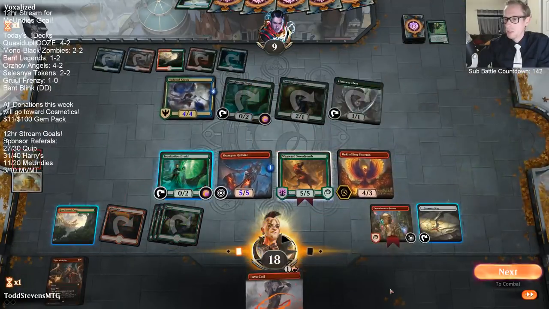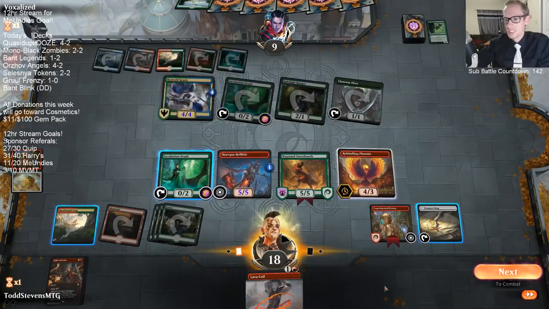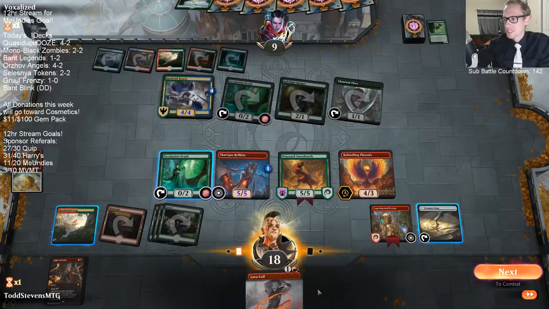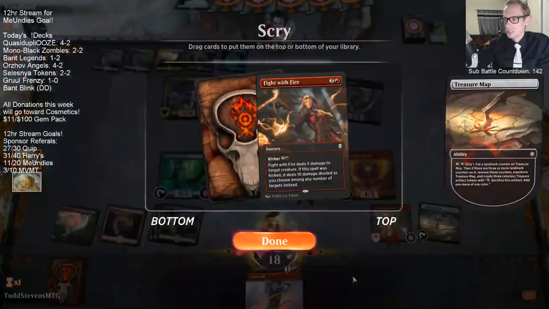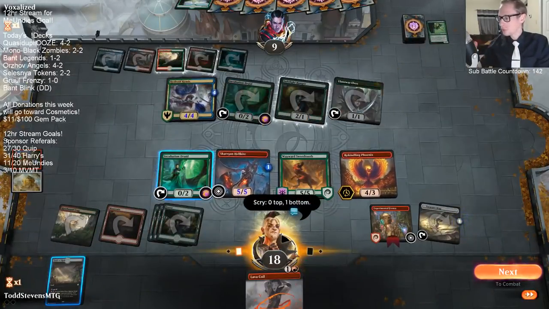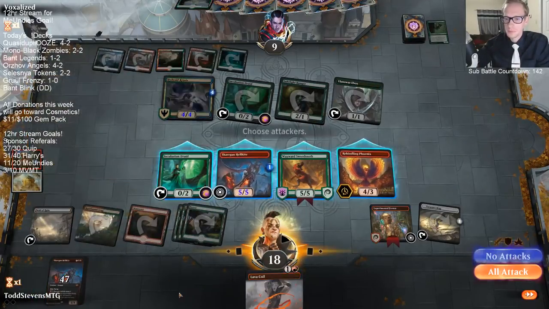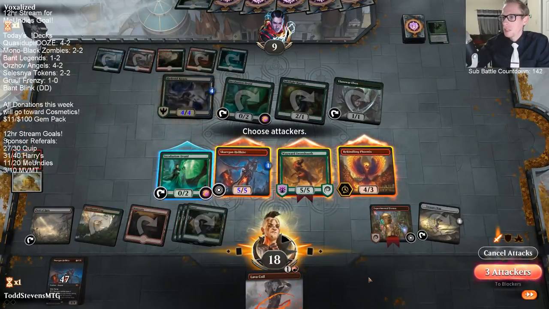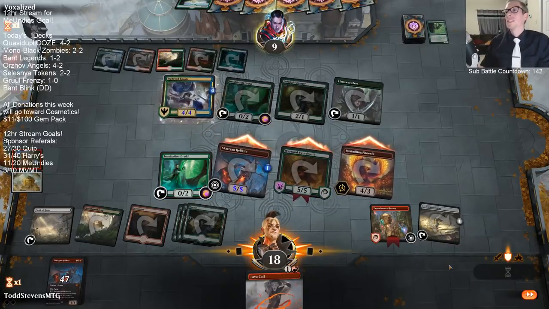Oh, I should probably Lava Coil that thing. Whoops. Yeah, I was just kind of talking and playing and didn't even... sorry. Well. Yeah, we had lethal. My bad. I guess we still do have lethal. Oh yeah, because the Swordtooth can attack. So yeah, we're good.